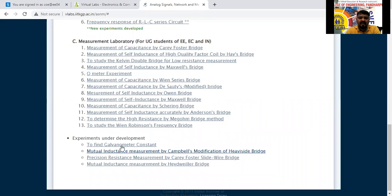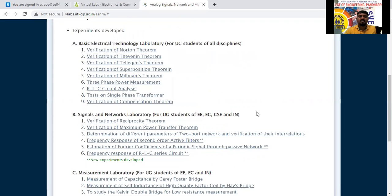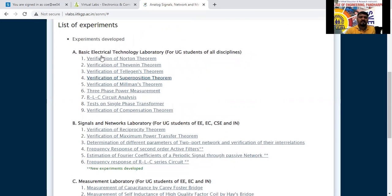And some experiments they are doing here are to find the galvanometer constant, mutual inductance measurement by Campbell's bridge, precision resistance, and mutual inductance measurement by Heaviside-Wheeler bridge. So you are not getting this experiment here. It is there in the first year, in basic electrical. Verification of Norton's theorem, Thevenin's, superposition, Millman's, three-phase power measurement. Is it there here?